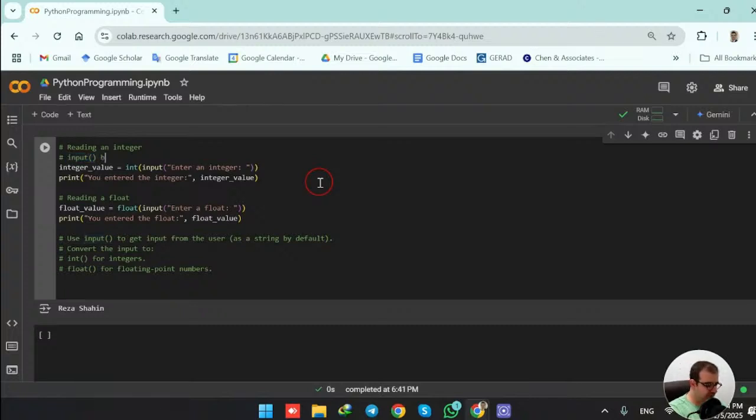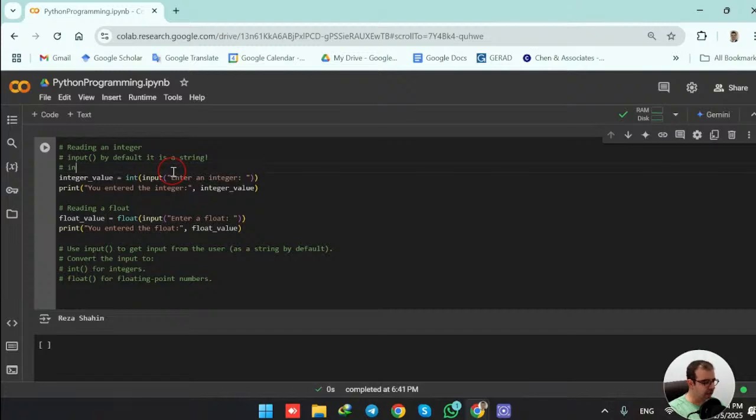And by default, it is a string. When we get something from the user, by default, we get it as a string. And then I'm having my int parentheses. It is going to convert the string into an integer value.